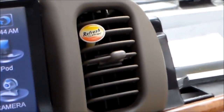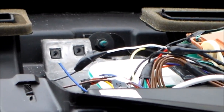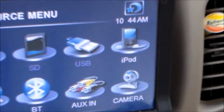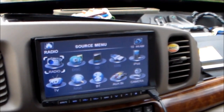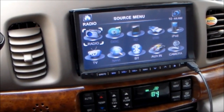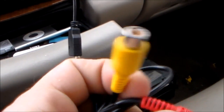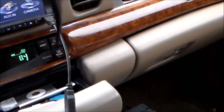So that's it. Other than the camera, it's pretty straightforward. There's a wire up here I gotta run to the reverse light so that it kicks the camera on as soon as you put it in reverse. Damn, I zoomed in again. And then of course a power wire and your ground and your video, for your video, your what is that, RCA cable. And there's my power.